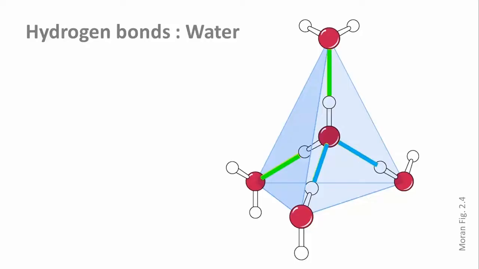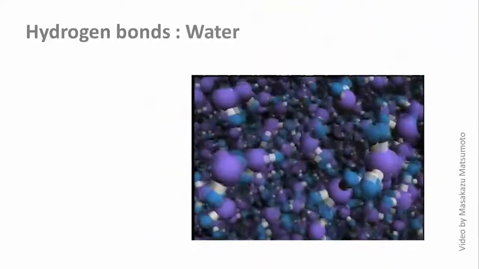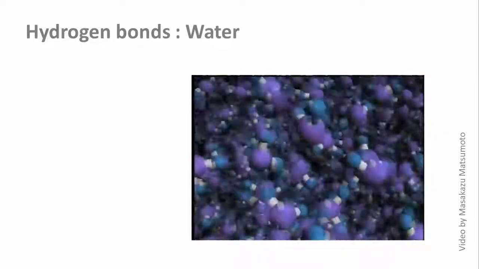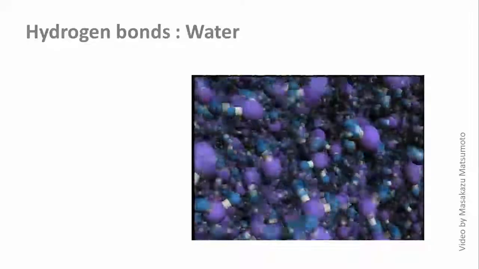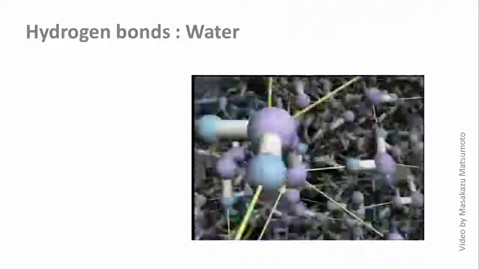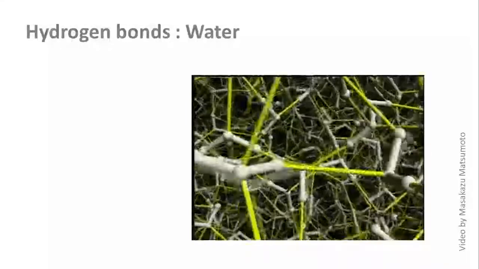All 4 of these possible bonds are only realized in ice, which results in a hexagonal lattice. In liquid water, the molecules are too restless to align in just the right way with 4 other molecules, and instead they jiggle about. Hydrogen bonds are formed and broken all the time, and they're flickering on and off, and on average don't last longer than 10 picoseconds.